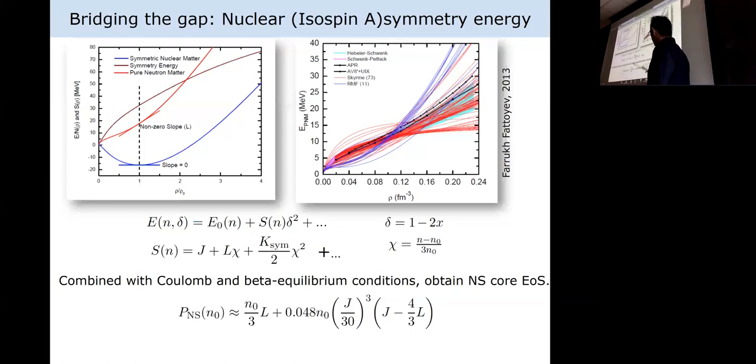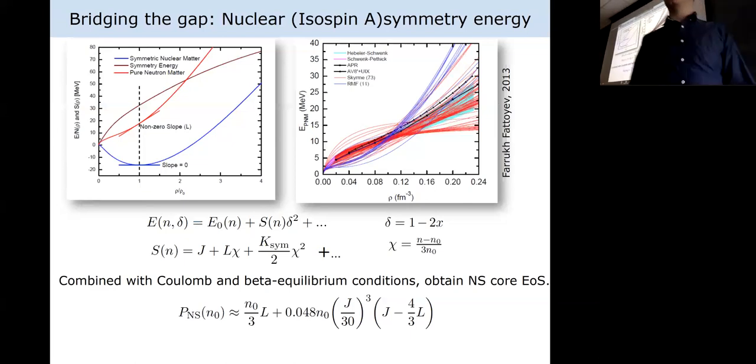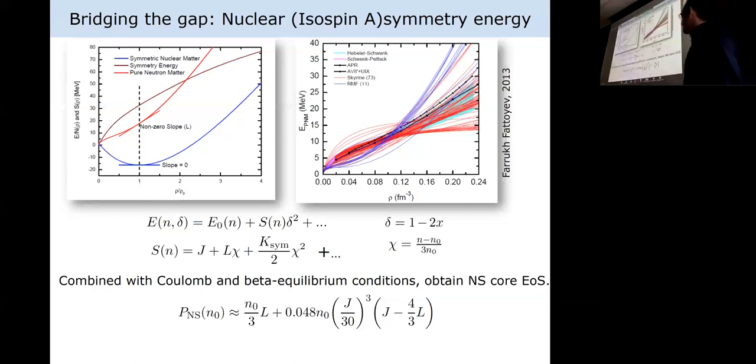And this is particularly useful because these parameters can be directly related to neutron star properties at around saturation density. For example, the pressure inside a neutron star at saturation density is proportional to L, the slope of the symmetry energy, and has a higher order dependence on the magnitude of the symmetry energy there. So we can take all our models, calculate the symmetry energy, and you get a whole mess of predictions for its behavior. Right? So we're kind of pouring all of our uncertainty into these parameters, and the goal is then to try and extract constraints on those parameters.